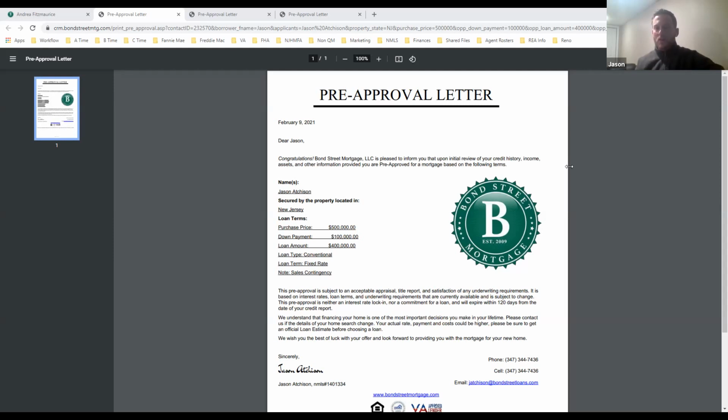And typically what I do on that initial call is I review the credit with the client. I will go through credit scores. I will go through any derogatory items. I'll make sure that they're aware of everything that's on their credit report, because a lot of times, when we pull a credit report, it's much different than what you see via consumer reporting sites such as Credit Karma. The score and the details that you see as a consumer are going to be much different than what I see as a lender. So you're not going to see most of the derogatory items that are on your credit report.